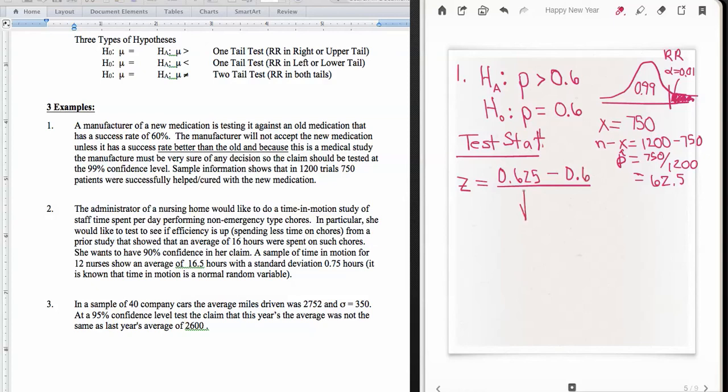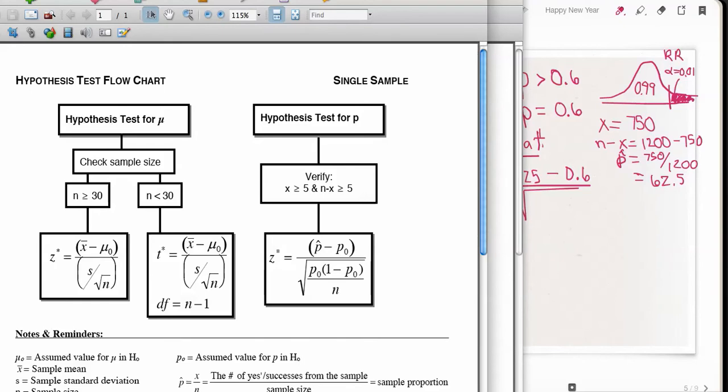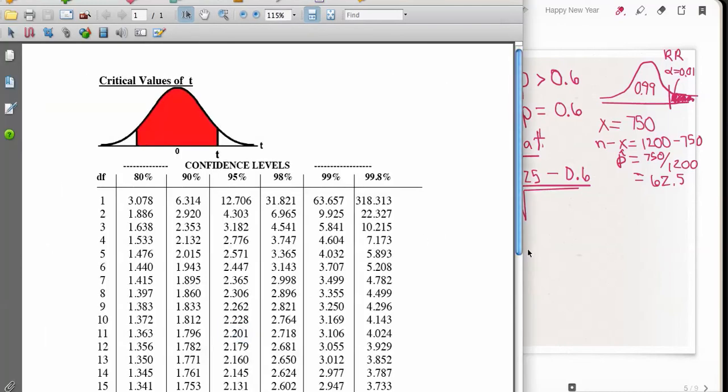and then divided by, now different than a confidence interval, I want to show you, this is the null hypothesis and the alternative hypothesis. This, by the way, is your flow chart from Beoga. You'll find it under the flow charts and tables, and it's the one sample tests. And here it's the null. And remember, in a confidence interval, you would see here a p hat and a q hat, but that's not the case. So just keep that in mind.